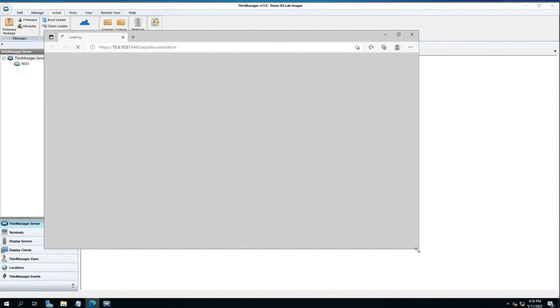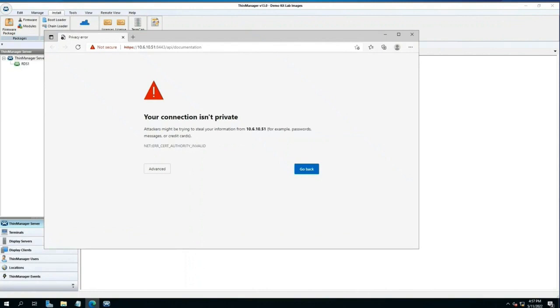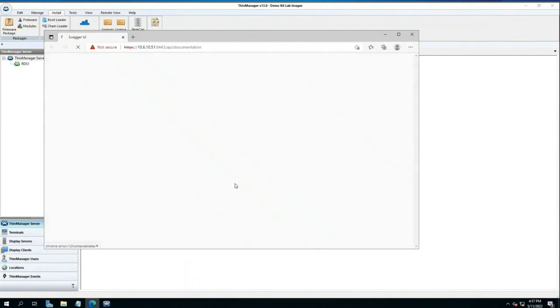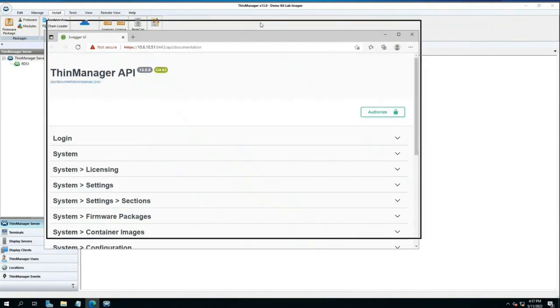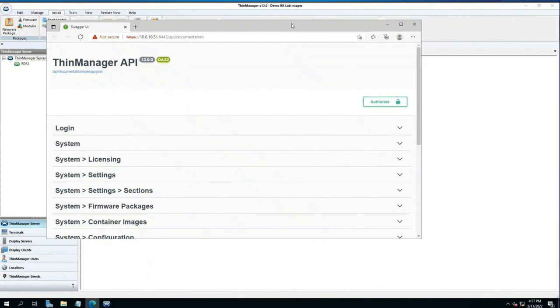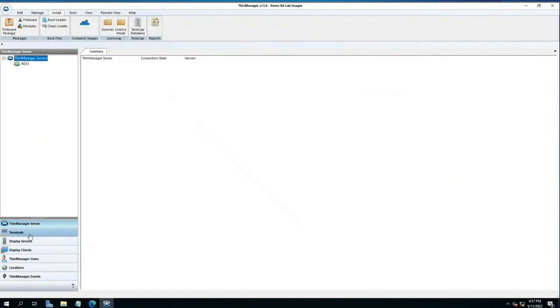I can utilize the API with whichever tool is most comfortable and familiar to me. That could be using PowerShell. In this case, I'm going to use our documentation, which is here in a Swagger instance, pre-configured and preloaded for you. All you'll need to do is hit your ThinManager server IP address, and then hit the port, followed by API and documentation to complete the URL. That's how we can access the API. That port is configurable, so before I demonstrate the API, I'll show you where that gets turned on.